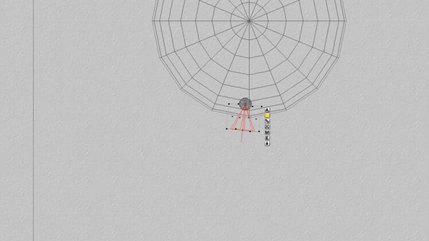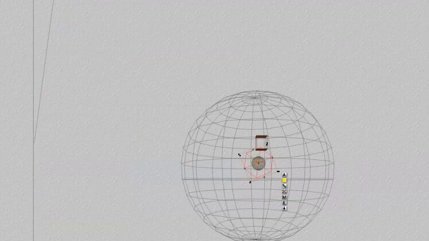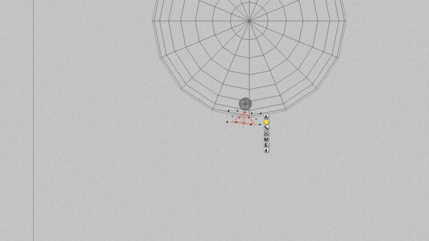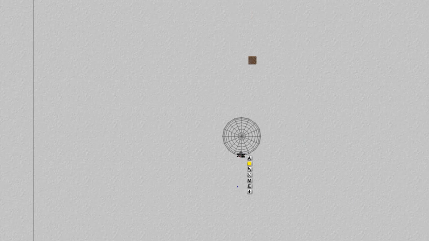If I go object space, I can squash it so it spreads out a little bit more. So what I'm aiming to do is get it to glance the underside of the cloud, if I can. It's not doing very much, is it? No, I've not got that working, or possibly it's not far away enough yet, or it's too far away. I've not decided. So, I need to position it so it's out here somewhere, possibly.